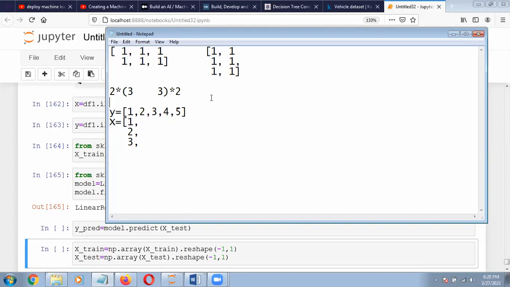Correct. Then only matrix multiplication is possible.